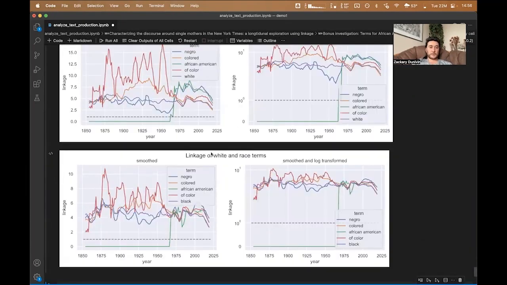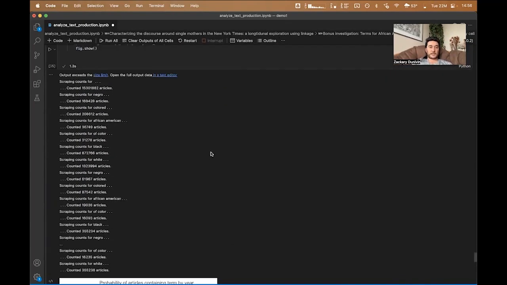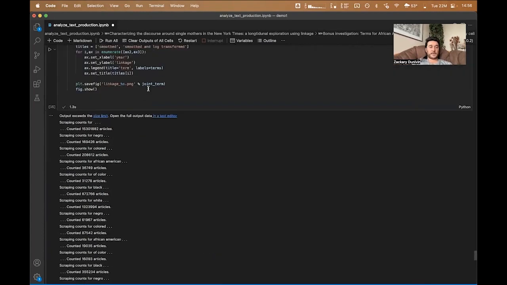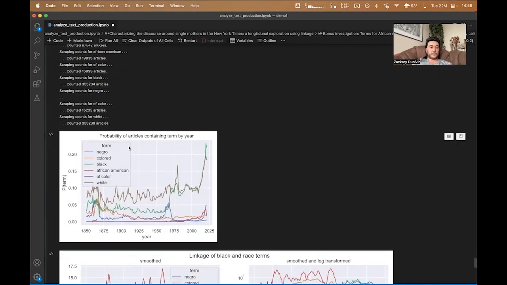And so I'm not going to walk through what's going on here, but we have 1, 2, 3, 4, 5 terms for Black persons, and a control, sort of, looking at the word white.